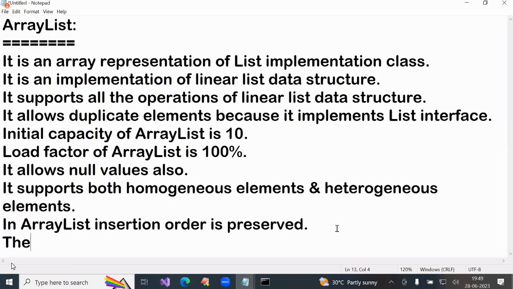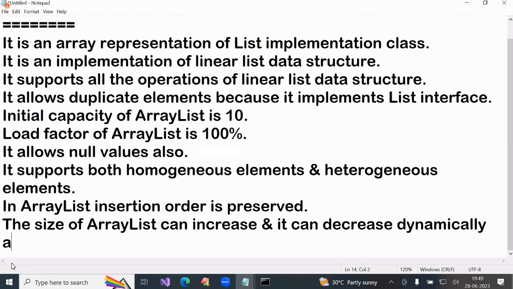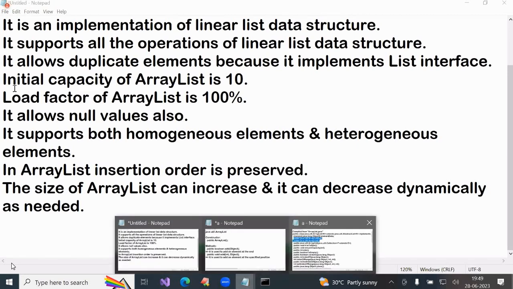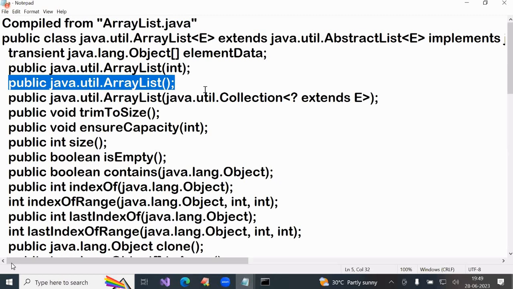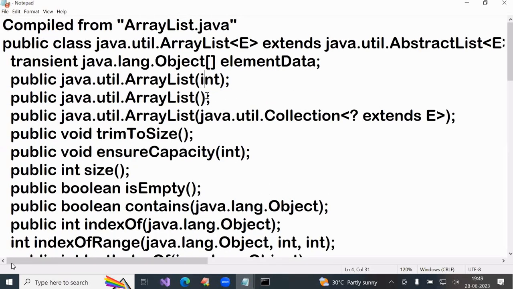The size of ArrayList can increase and decrease dynamically as needed. This was also given yesterday. If you use this constructor, memory for 10 elements is allocated. With another constructor, you can specify 5, 10 or 20 as you want.